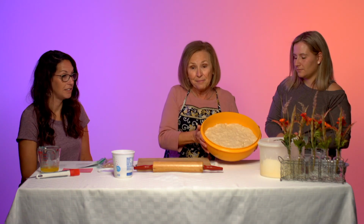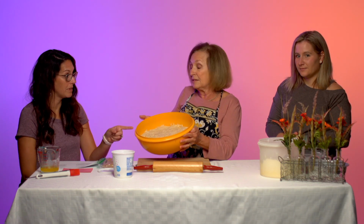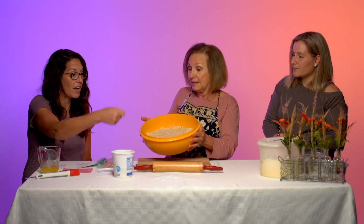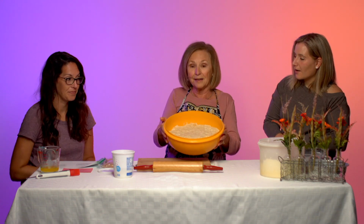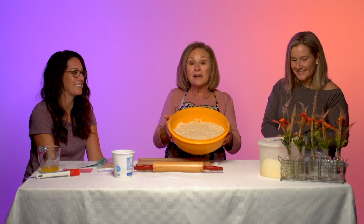rolls yet. Oh boy. 24 hours later, I have my bread dough ready to go. I have my bread dough here, which is ready to go, that I'm going to show you. That's a lot. Was that 1 cup? Yes, that was one recipe. Yeah, 1 cup with the 6 cups of flour. You didn't multiply that. Nope, this is one recipe. Goodness gracious. But in 24 hours, it's going to rise because of the yeast that's in the bread start. It's just going to get larger, and you'll end up with something like this.